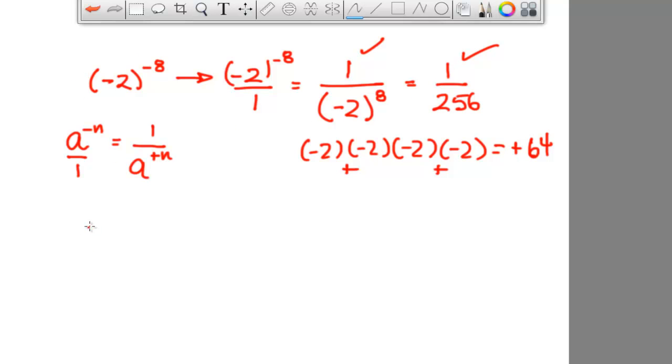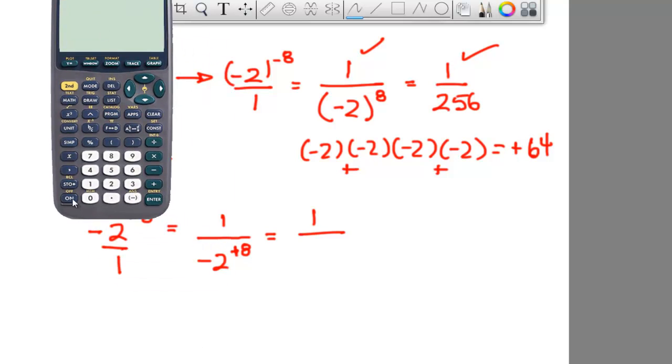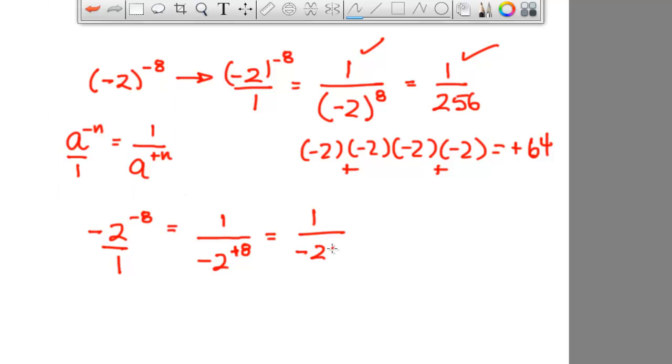Okay, now let's do the other one. I've got -2 raised to the -8. That's over 1. Now let's apply this rule. I have to write all exponents in the positive. This base, the numerator goes to the denominator. This base with an exponent comes down and it changes sign. Remember, there's a numerator of 1 on the top. And now when I type this in my calculator, let's see what happens. So I don't have the parentheses this time. Look what I get. I get a -256.